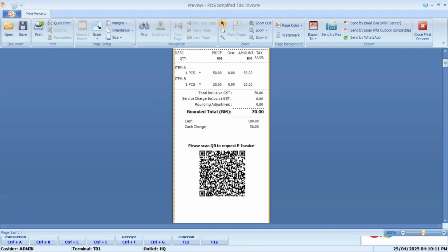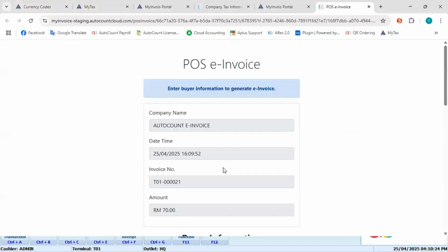If the customer bought the item for company use, so they have to claim under the company, then they can just scan the QR code.